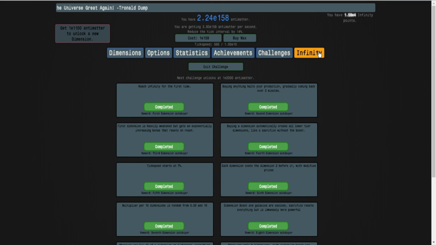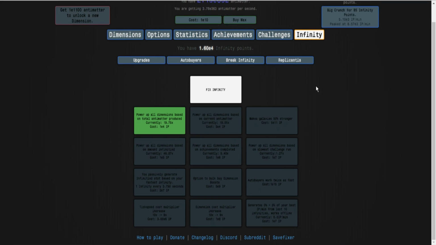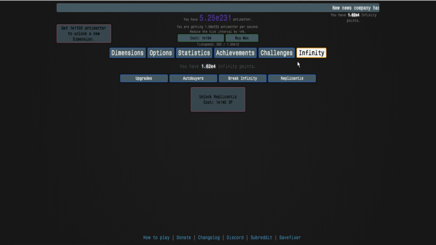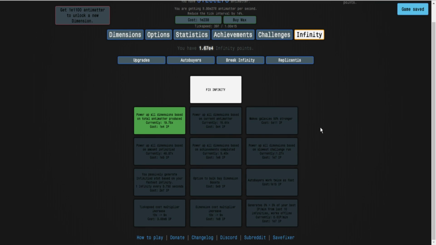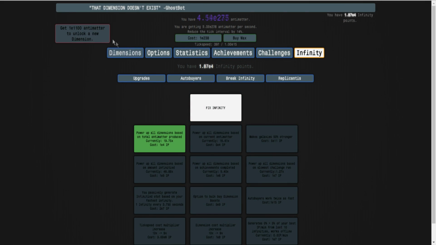Okay, I'm still really confused. This is a little overwhelming because there's a whole new skill tree. And then, again, we have this at some point down the road, which is much farther down, but a bunch of stuff in here. Power up all the dimensions based on the amount of... Passive. I mean, there's just so much. Passive stat based on your fastest infinity, one infinity every... So that's just even more passive. Although it does it so fast on its own, it doesn't even really need to be passive. What's the point of fixing this as well? And at some point, I'll be able to reach that, which I'm assuming is good.